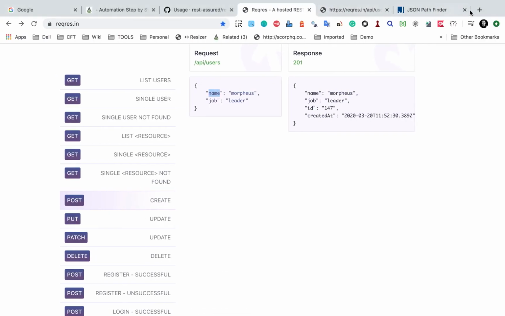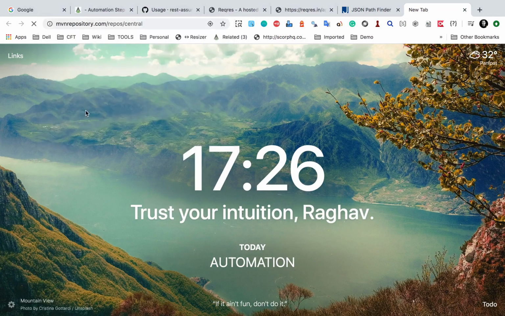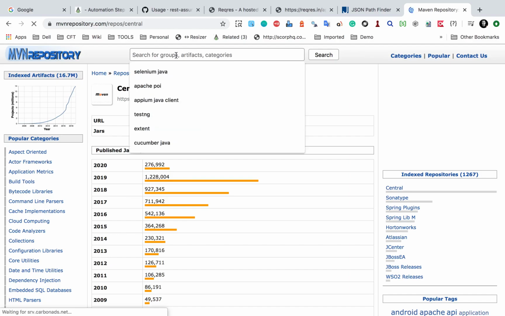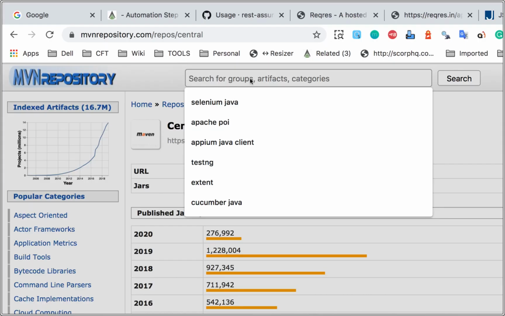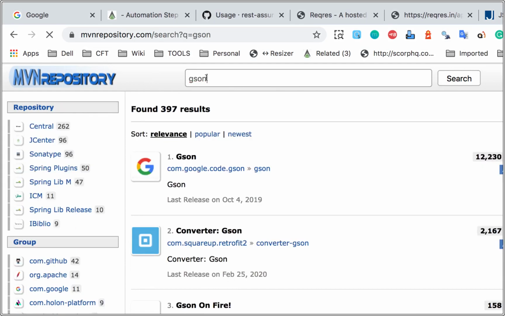If I go to Maven Central repository, here I can search for some JSON libraries. So we have multiple JSON libraries. We have JSON, and this is from Google. So if I search for this, you can see this is a library. We have Jackson, and this is again a JSON library.